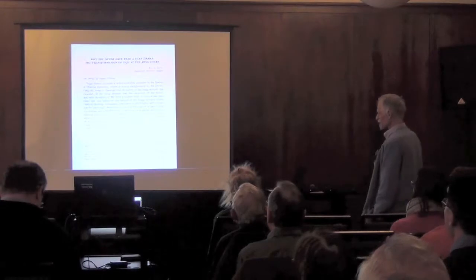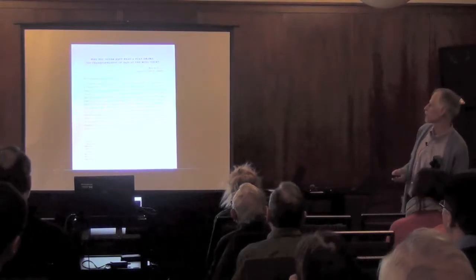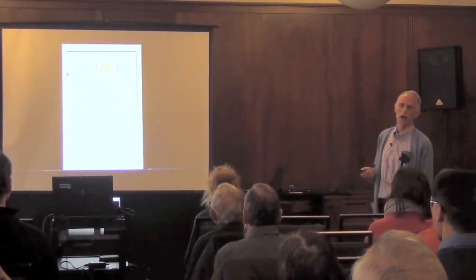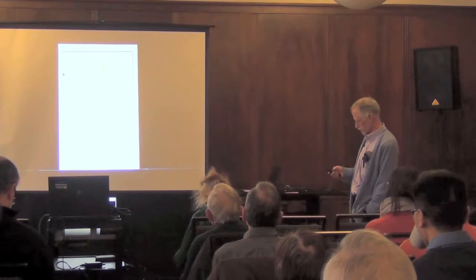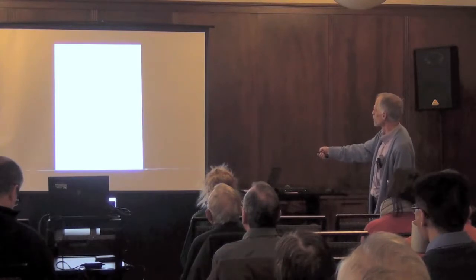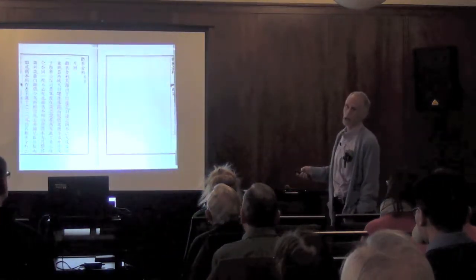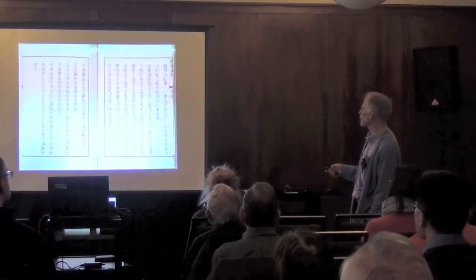There's not much in the way of Ming Dynasty palace texts. Some of them have costume plots at the end — who wears what — but not very much. For the Qing Dynasty, we have these five-color editions where things are different colors depending on what they are. Stage directions are in red, for instance. The Fanlier editorial principles for one of these five-colored editions explains exactly what the color coding is all about.